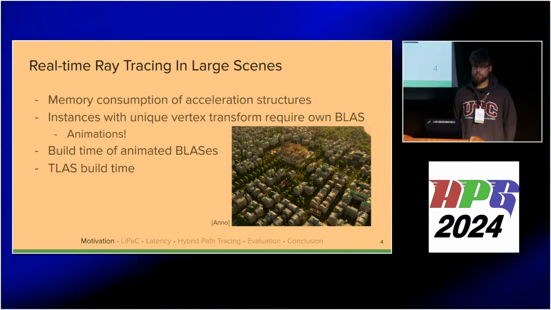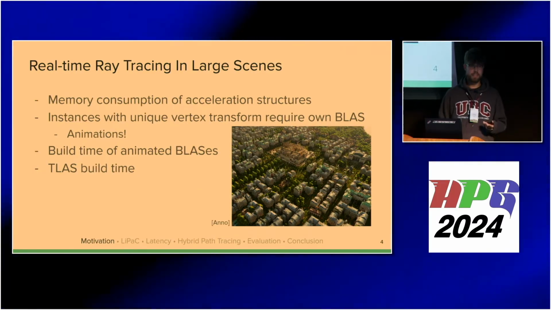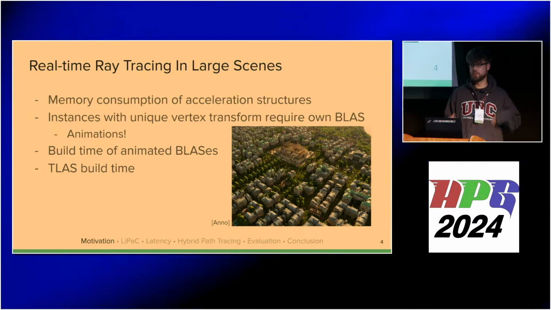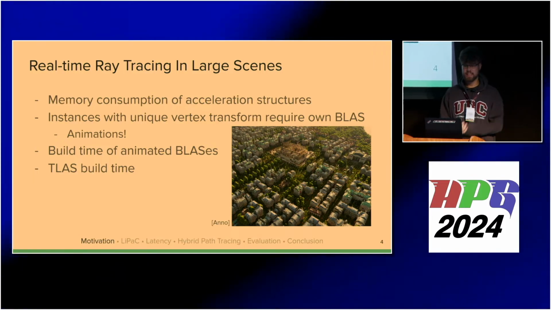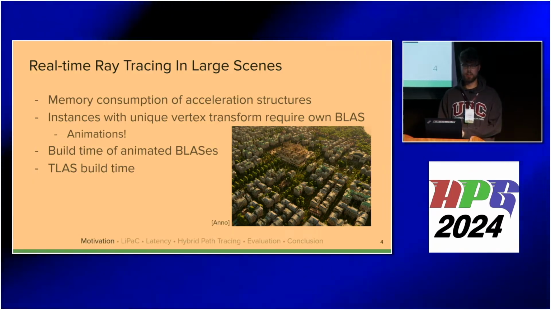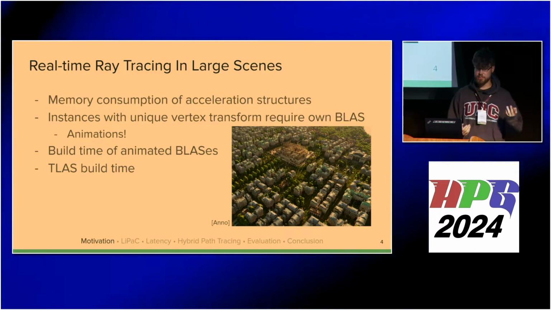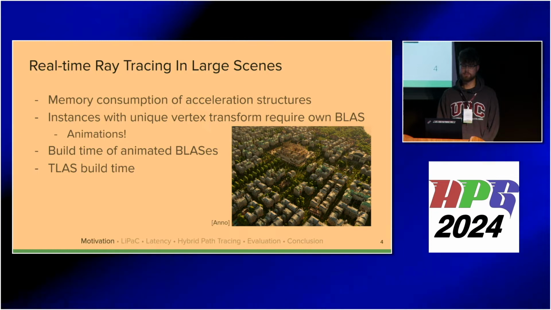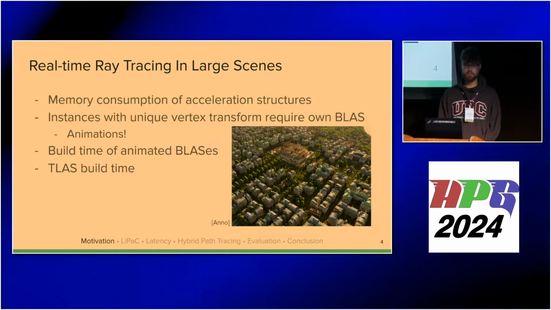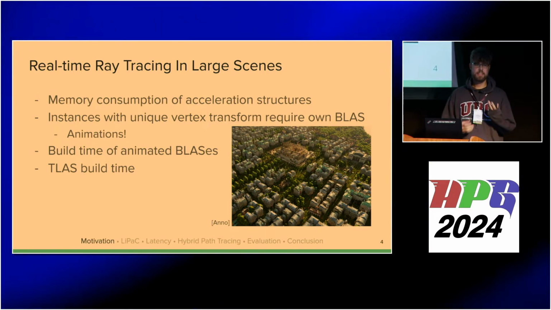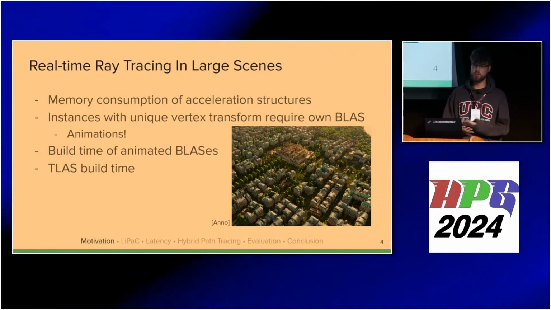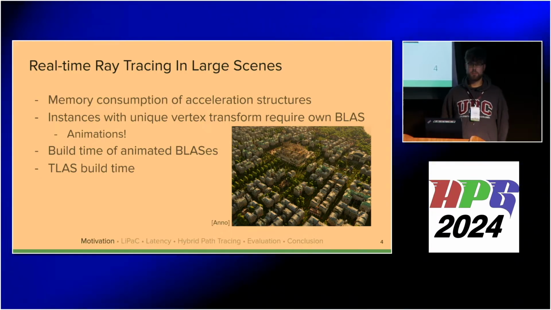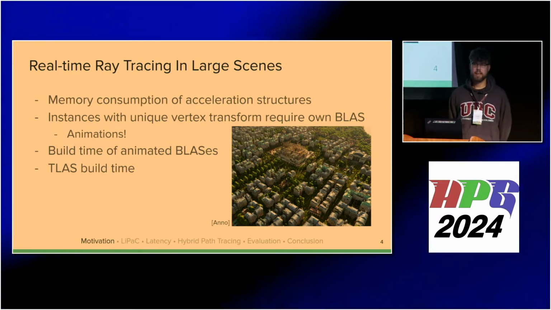So when we jump from the small research rendering scenes you've seen throughout the last papers to really big scenes, when we want to render entire worlds or big cities, we can quickly run into significant bottlenecks. So first of all, the acceleration structures can grow quite large in graphics memory. The TLAS gets large when we have many instances, and the BLASes can also consume quite an amount of memory.